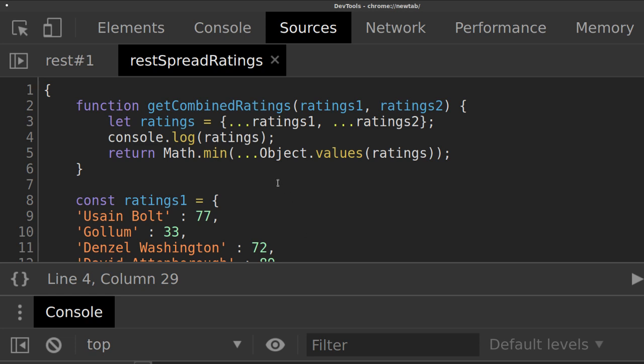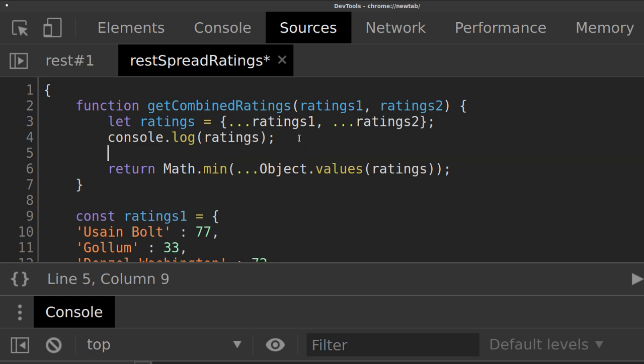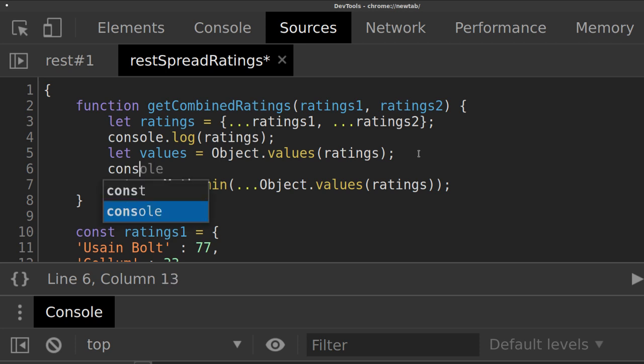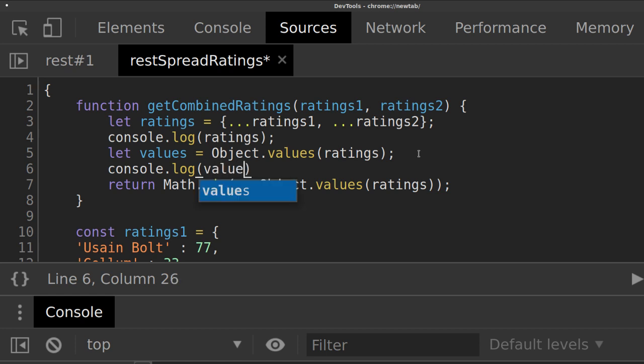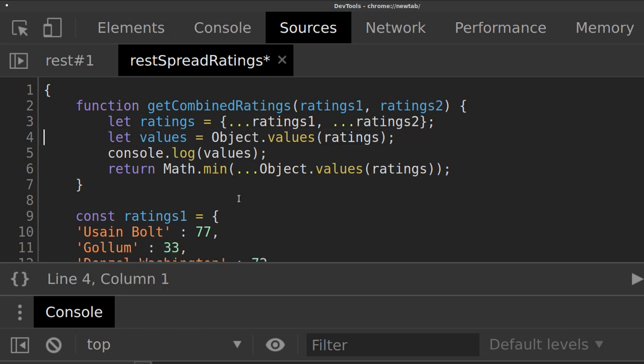If we say let values equal Object.values of ratings, what will the value of values be? 77, 33, 72, 89, 25. Yeah, exactly.